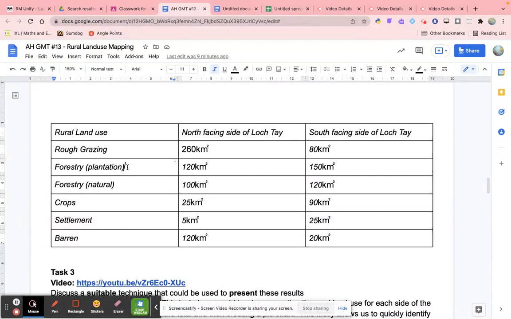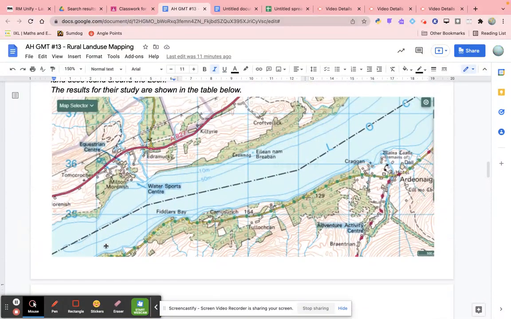Why that's relevant in the past is that's why we've ended up with the landscape that we've got and why we've got a lot of U-shaped valleys and a lot of corries and so on and so forth. And of course, if we have a look at the map, we are dealing with a great big ribbon lake in a U-shaped valley, which was created because Scotland experienced the Ice Age. Now, how does that affect land use today? Well, the landscape was first of all formed during the Ice Age, which is why we have a big loch in the middle. It's also why we've got really steep valley sides. And of course, it's the steepness of the valley sides which is influencing the land uses that we're seeing in this landscape. Similarly, we've also got a landscape with relatively little soil.